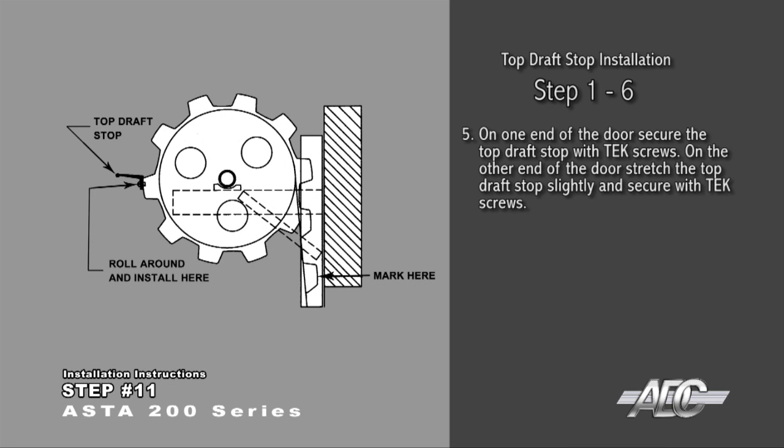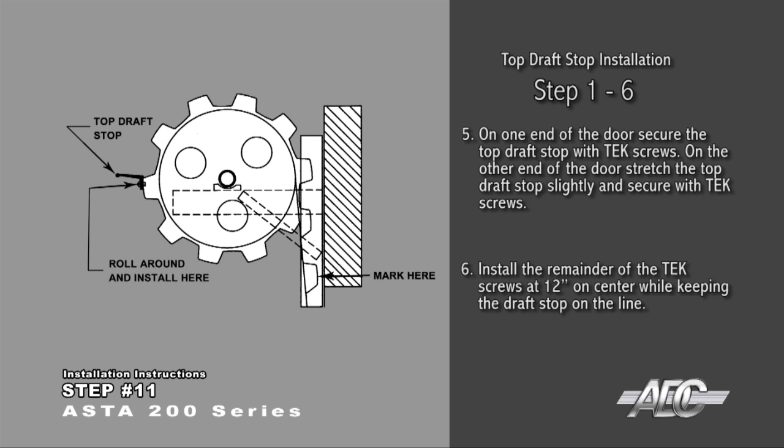On one end of the door, secure the top draft stop with Tek screws. On the other end of the door, stretch the top draft stop slightly and secure with Tek screws. Install the remainder of the Tek screws at 12 inches on center while keeping the draft stop on the line.